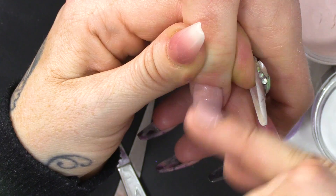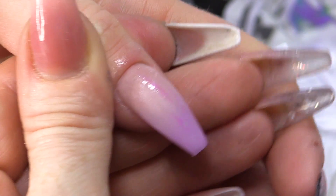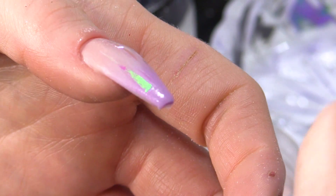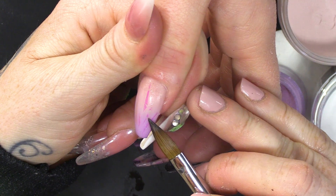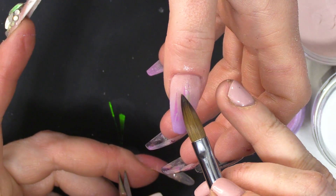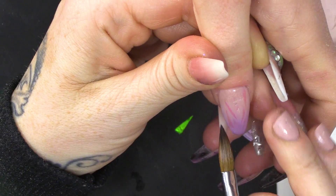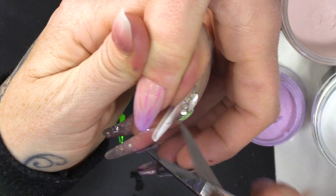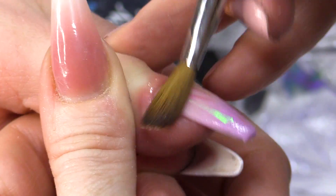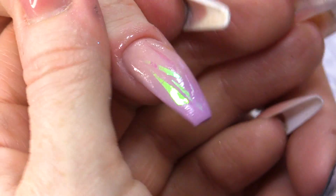I'm not gonna put them across — I want to draw attention up and down the nail. I'm gonna cut that little part off because it's gonna stick up. Once you're happy with the amount of Mylar sheets you've got in and you're happy with where they are, make sure they're all sat flat. A dampened brush will just sit those nice and flat, and we're gonna encapsulate it with clear acrylic.